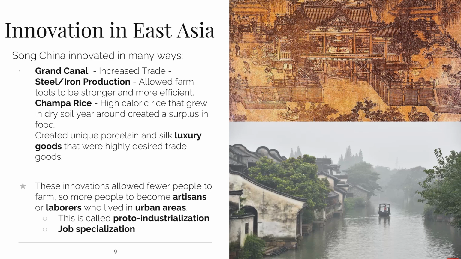And its long term effect is that we're going to see multiple growing cycles within one growing season, and the fact that it was drought resistant, there's going to be a much higher production rate for Champa rice than other rices in the past. And because of that increased output, more consumers will be able to eat this product. And because it was high starch, like all rices, there was a high caloric increase in people's daily diets.